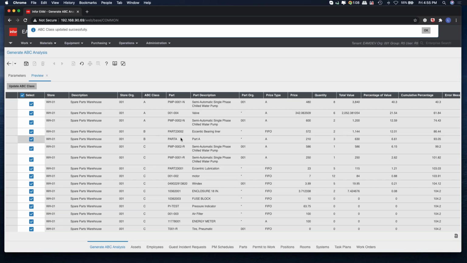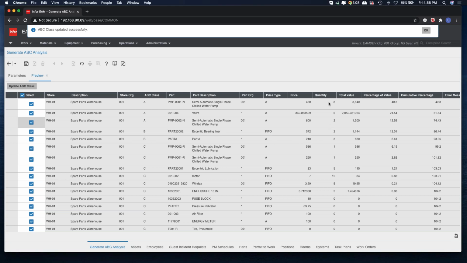So initially, that part A, the system considered it as a class A. The thing is, if we look at it on the usage side, now the system considers that as a B, right?